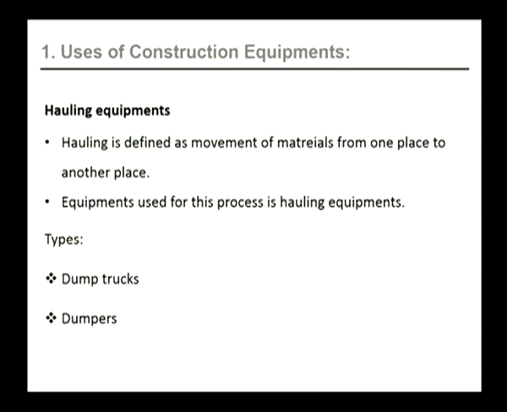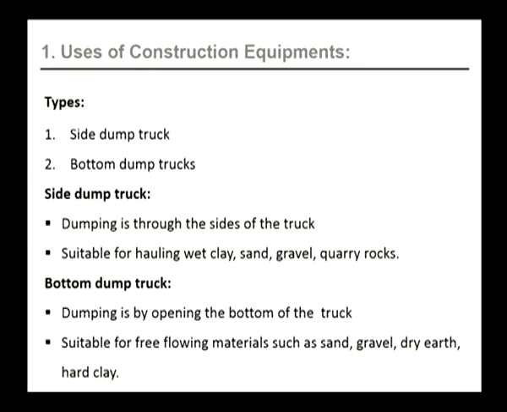The trucks that we use are divided into two parts. One is dump trucks and the other is called dumpers. The dump trucks in turn are classified into two types: one is a side dump truck and the other is a bottom dump truck. The entire principle of a dump truck is that it carries the material and then at the particular position it tilts the dumper, which takes the content out.